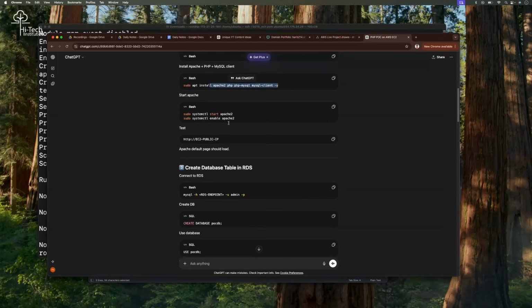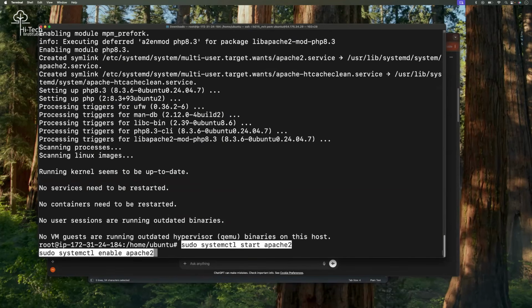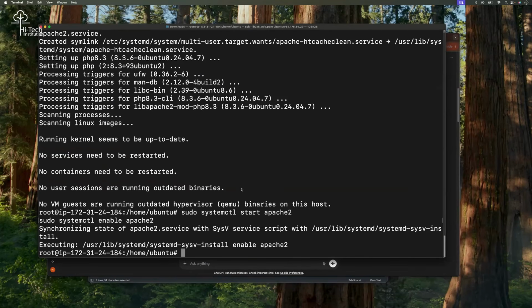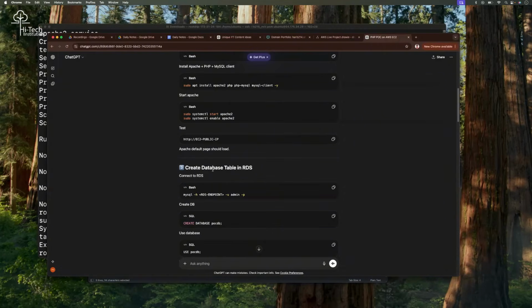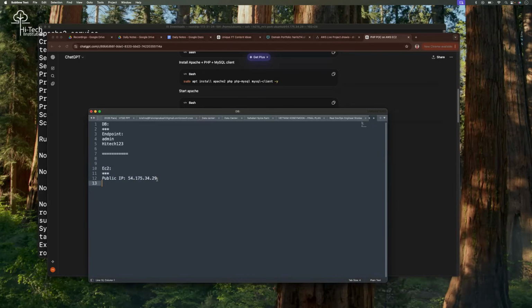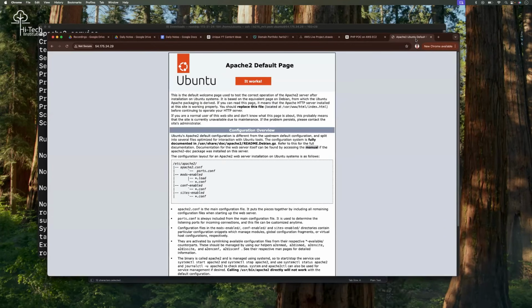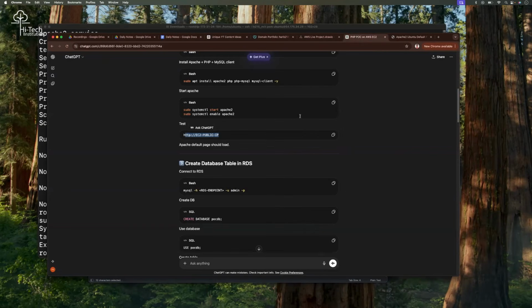We have installed this. Then we are going to start Apache and enable Apache, to start the service, which you already know. After that, we should be able to access our website. Default page should be loading, and maybe we can validate that as well. This is the public IP, so we should be able to load the site in HTTP for now. Yeah, the default page is coming. This is what we expected.